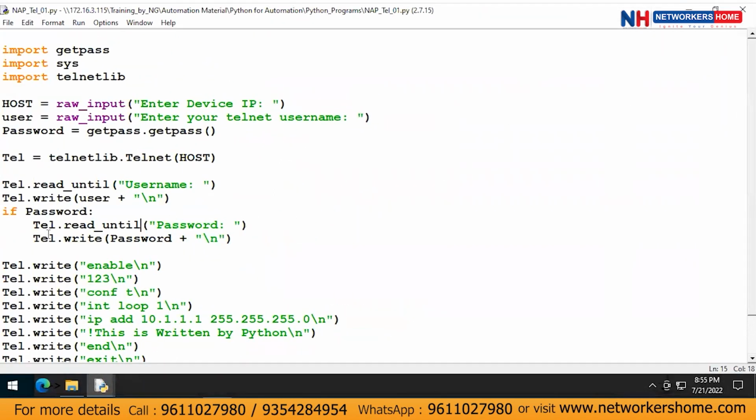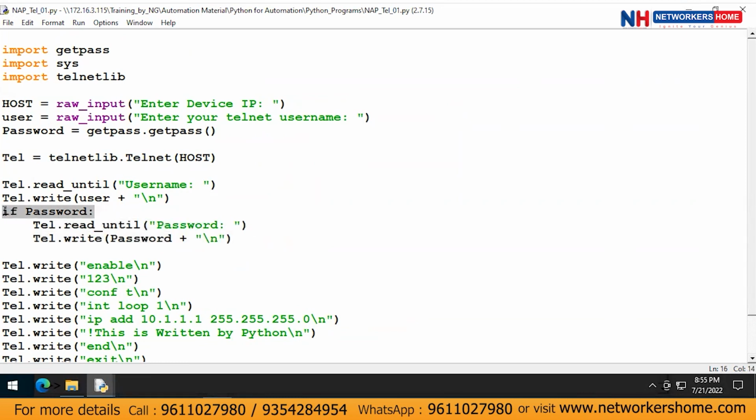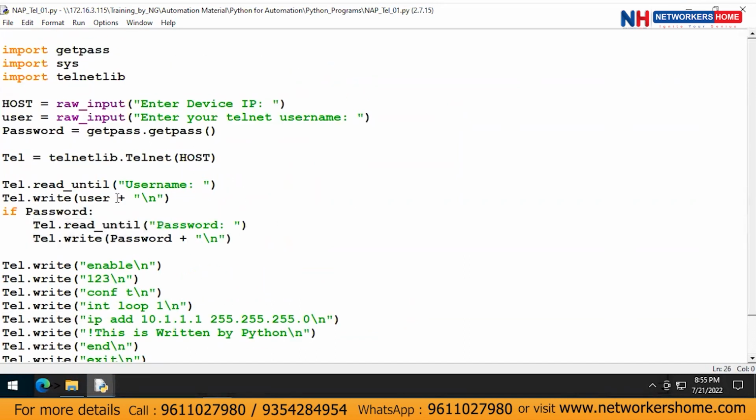But what I'm saying here is, from now, these two lines that read the password keyword and type the password, both you put in the if condition with this. Rest of the thing is the same. And you can see here, this is written in Python and everything. Okay. Now, what's the second thing? So let me close this.